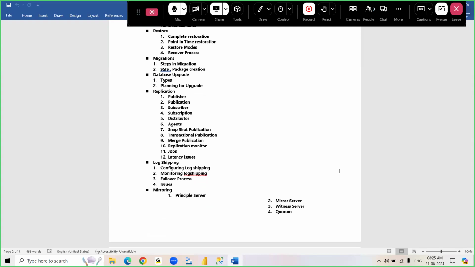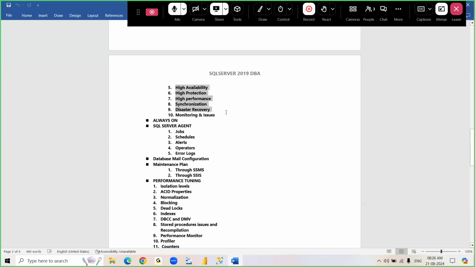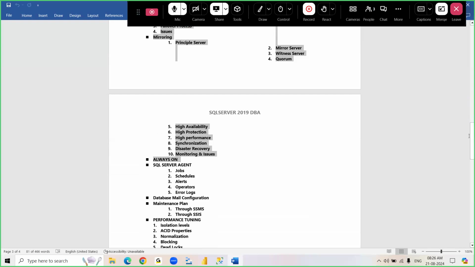Then upgrade, for example, lower version to higher version of SQL Server. How you are going to upgrade your databases, database servers and all. Then disaster recovery plan and high availability implementation. That means you are just going to create a duplicate environment for production. From here, replication, log shipping, mirroring. Up to always on, how many topics are there? 1, 2, 3, 4 topics. These are almost similar topics.